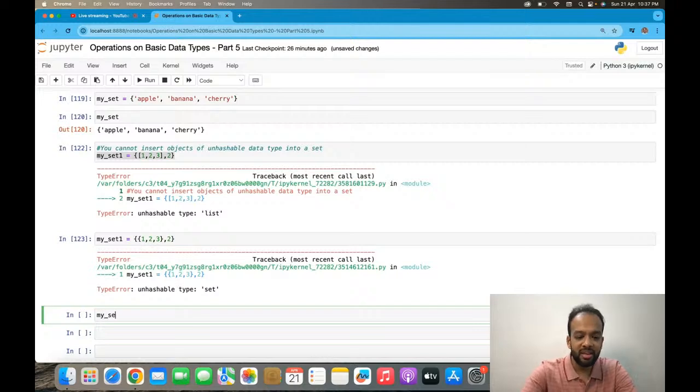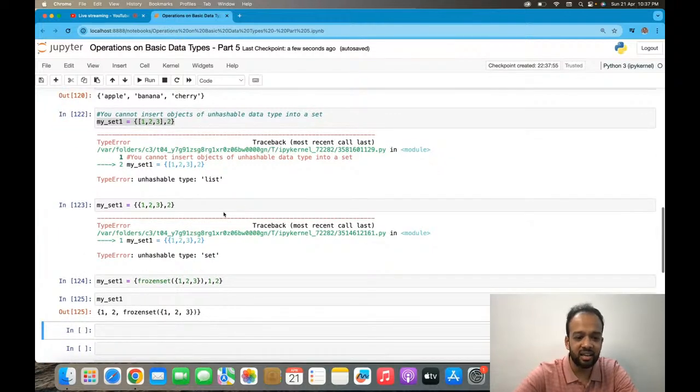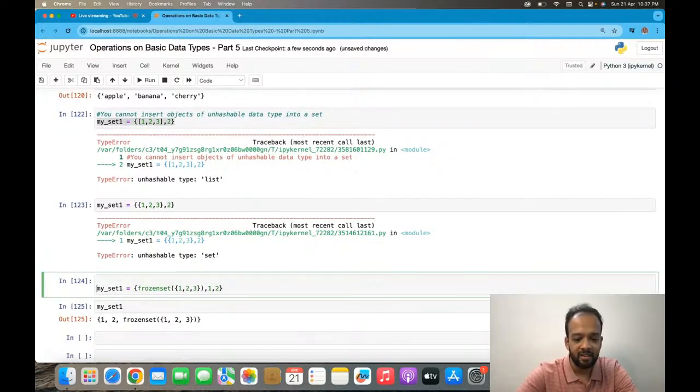Now, if I do my set 1 is equal to, and I put a frozen set within it, this will work. So I can initialize a frozen set like this, and this will work because frozen sets are hashable. Frozen sets are not always hashable, but in this case, because the elements of the frozen set themselves are immutable, it is hashable.